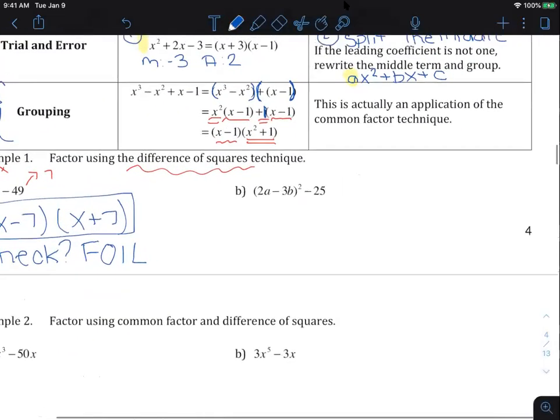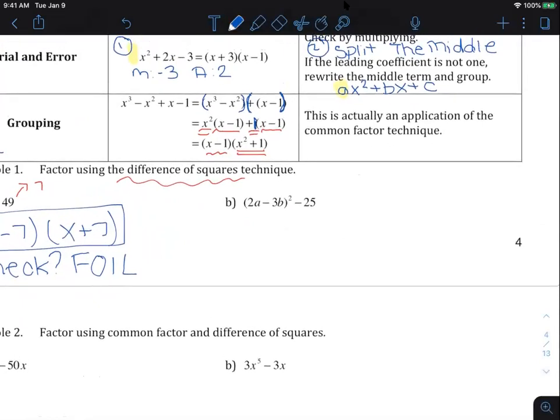Okay, next one, you might be like, whoa, what's going on here? Well, really, this is kind of like the problem x squared minus 25, in the sense that I'm replacing the x with 2a minus 3b. So really, this here is the x, okay? So something is being squared minus 25, and we know 25 is also a perfect square. So if you look at the easier problem, x squared minus 25, that would be like saying x minus 5 times x plus 5, because it's a difference of squares. But instead of the x is actually 2a minus 3b.